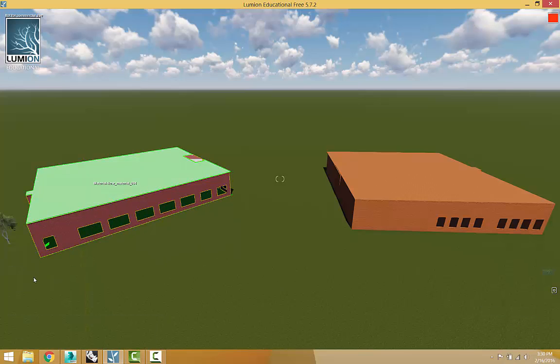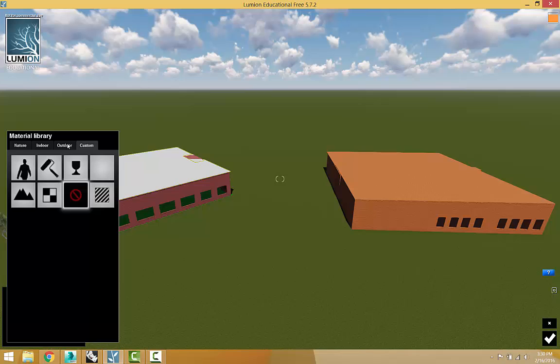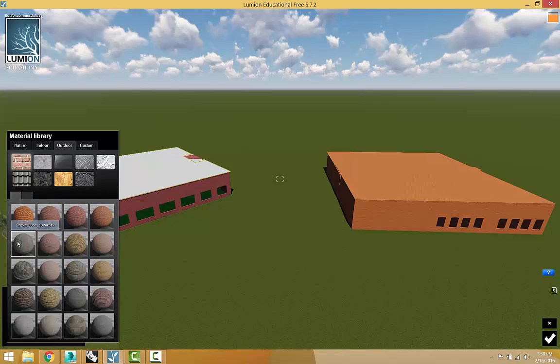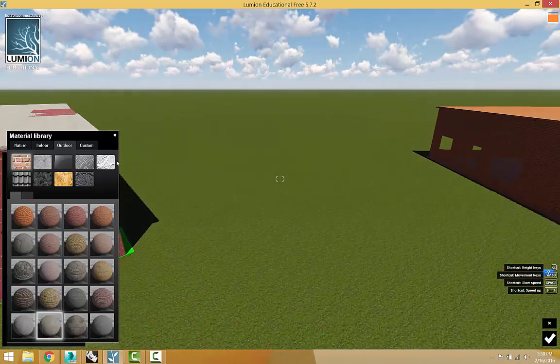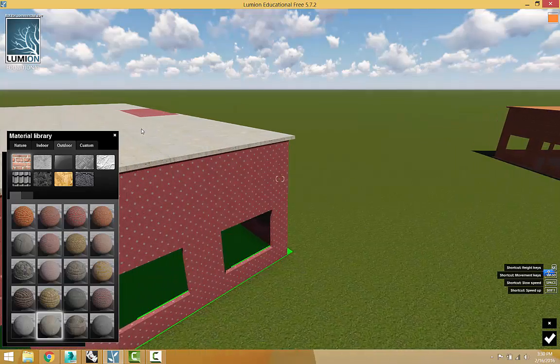Well, this one, outdoor. They have all these options to change things, and then you can adjust later. So this is probably the exact brick we'll use for some of the facade.